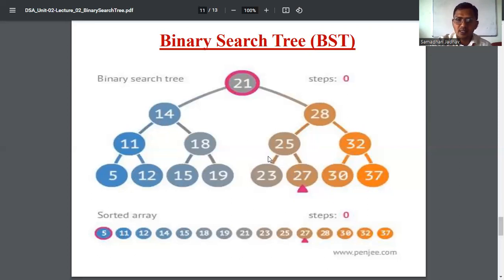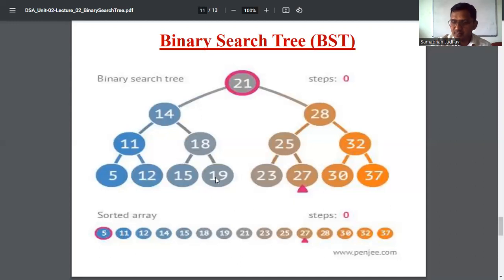If your key is the root, 21, you will find it in a single comparison. If your key is a node at level 1, you will need 2 comparisons. If your key is from level 2, you will need 3 comparisons. And if your key is from level 3, you will need 4 comparisons.